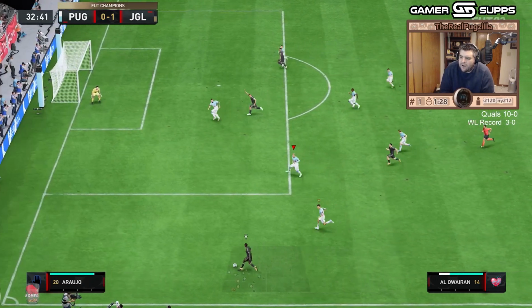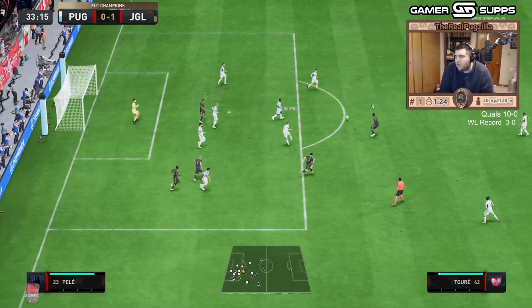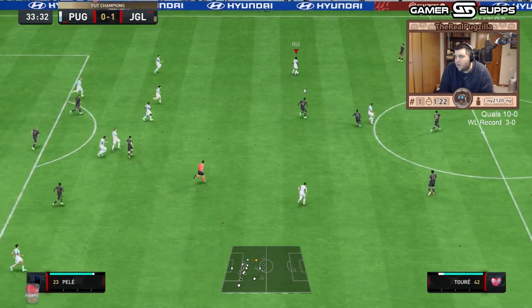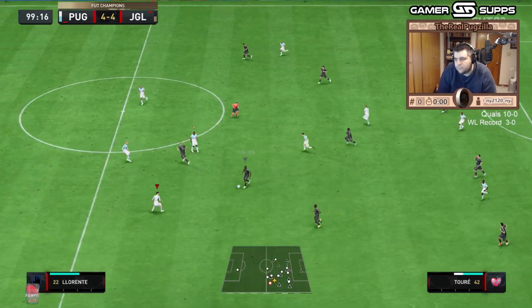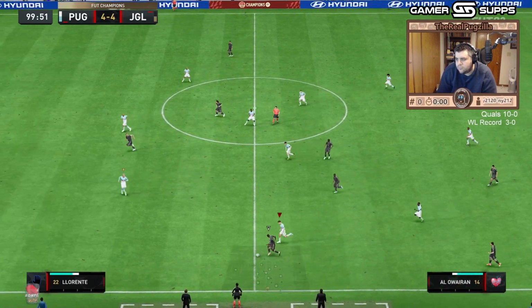You see here Alwarion all the way on the outside. He's caused a lot of problems. I've got to bring in. He knows that Araujo is going to close the space down, so he panics and forces a cross. If I was to go right at Alwarion, he would have a lot of space to dribble in.